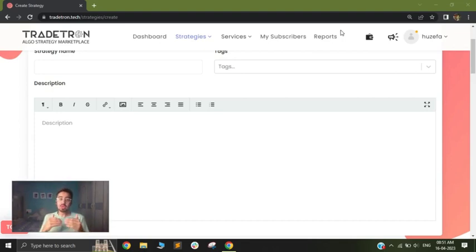Or if you're using Python code within Tradetron and that Python code generates a signal, there has to be a way by which your Tradetron condition builder is able to understand, fetch, and talk to some external source. That is when you need variables.